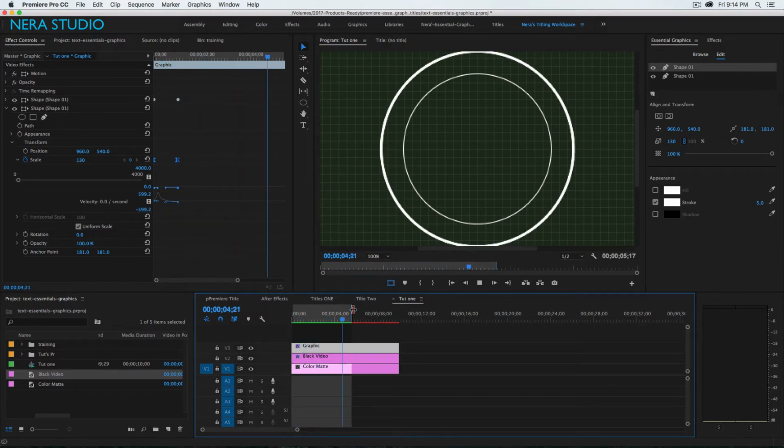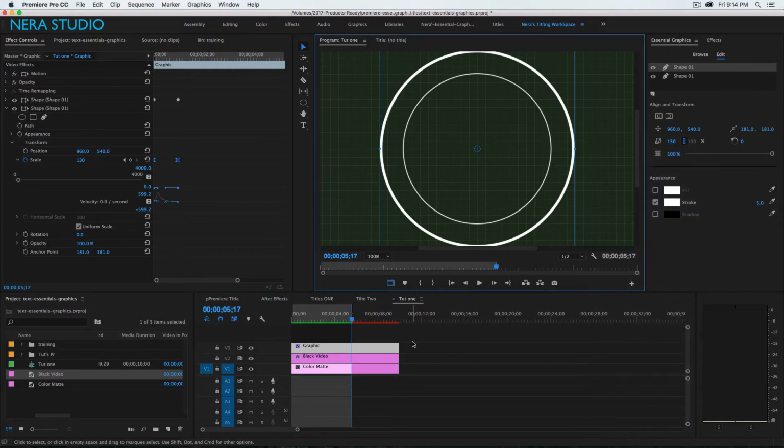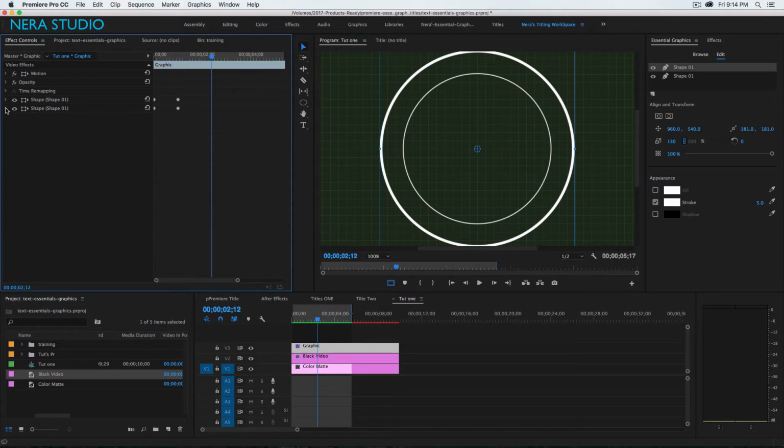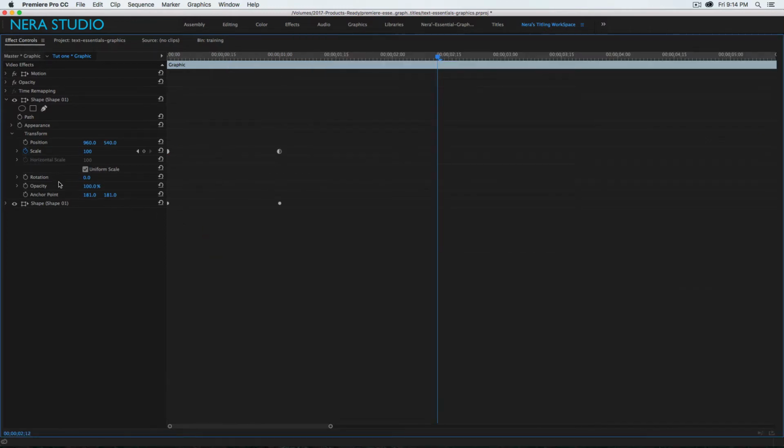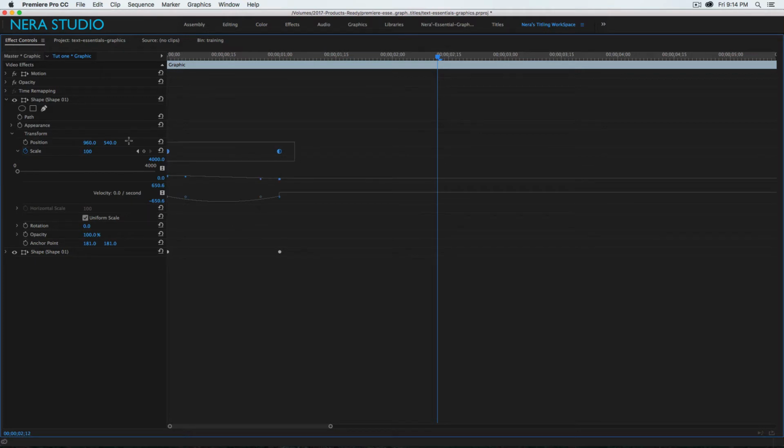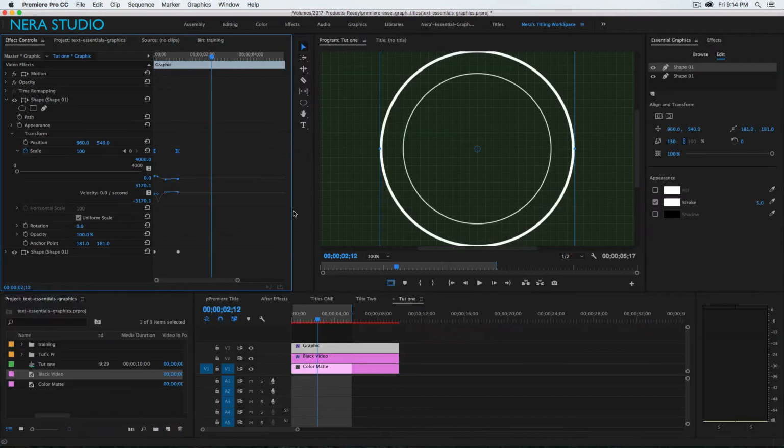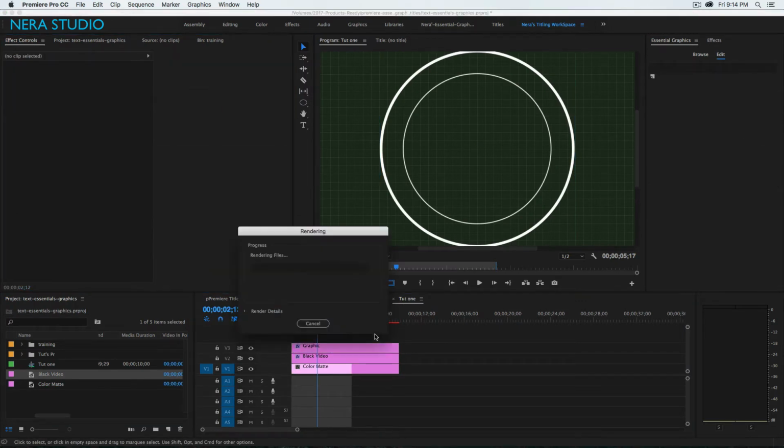Okay, as you see, we have a little bit kind of like, let me play. Okay, and let me hit enter again. And kind of like more smooth this coming from the center. So let me do the same with the other one. So let me close this, go here, make sure to select the keyframes, right click out of Bezier. And let me just open this and then drop down this, maybe select the keyframes. And let me just do the same thing that we did with the first. Okay, and let me close and play, maybe hit enter.